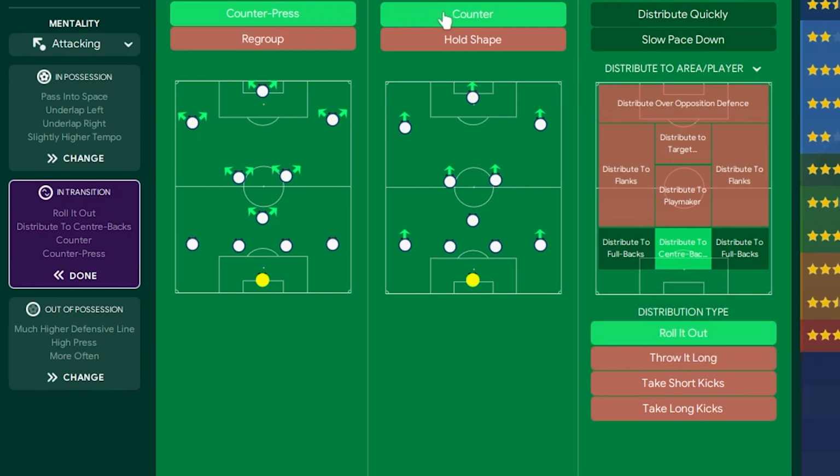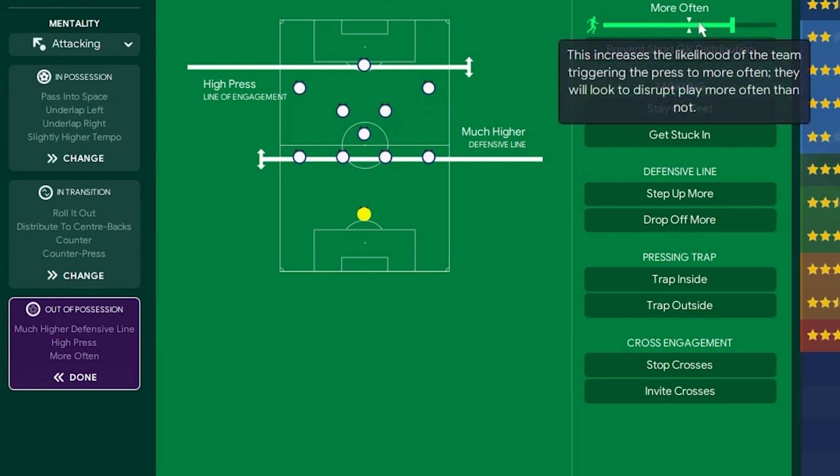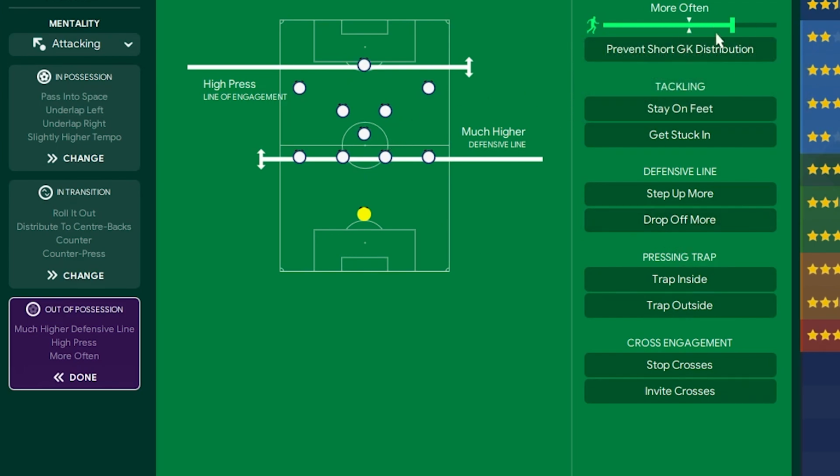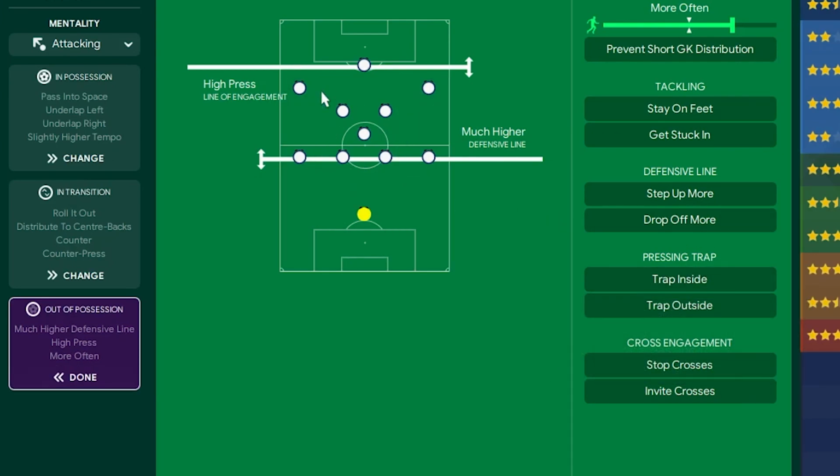Counter press, counter attacking. We want to hit teams on the break with the players we've got in the wide areas. We also want that counter pressing, that relentless press. It does help as well with the inverted wing backs. Out of possession, we've got high press, much higher defensive line, trigger press more often, everything else left blank. If anything, you could maybe put pressing trap on the inside to force it into that middle third where you've got 2 really aggressive number 8s.